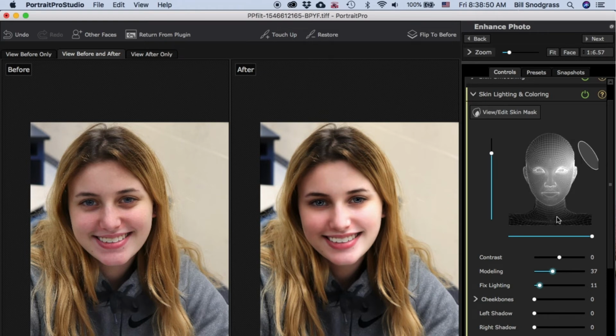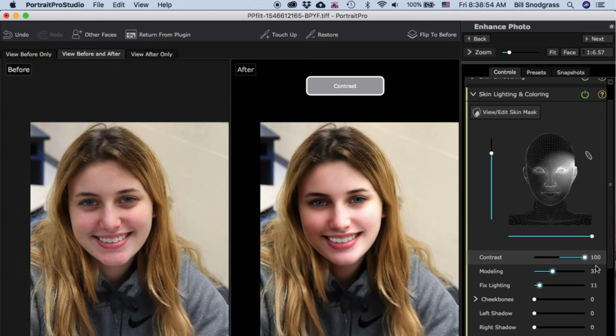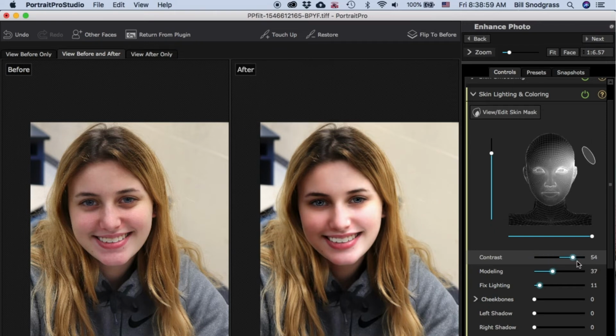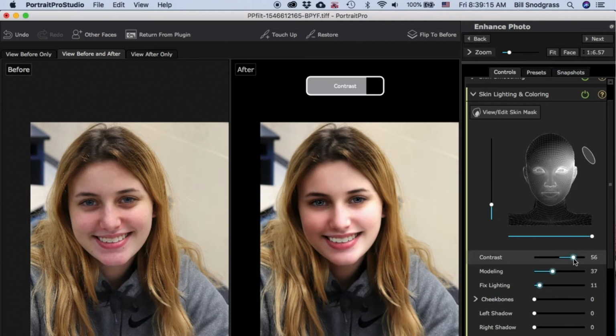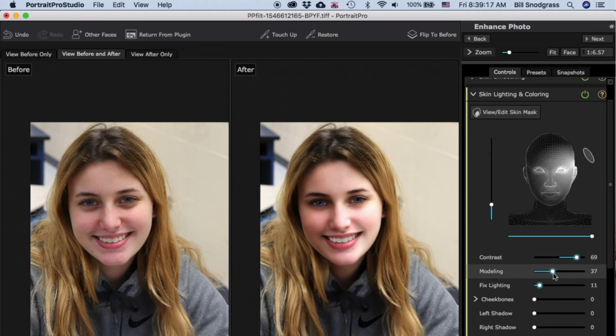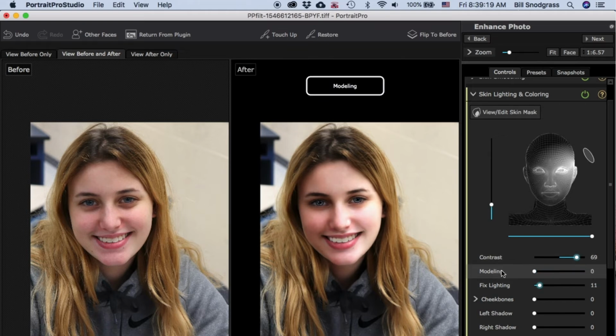Contrast is the amount of light that's coming in, and I'm trying to go for a sort of glamorous look. I'm going to put that in the middle. Again, this is a feature where how you light the picture profoundly changes the way it looks. So I'm going to make the contrast a little high. Modeling light and fixed light are the settings that introduce that light in.